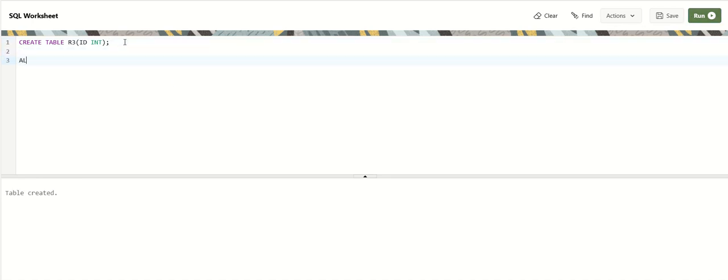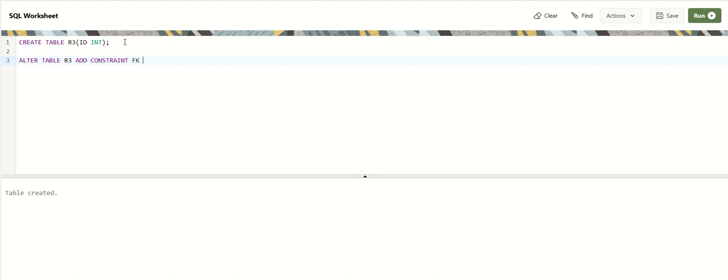Afterwards I want to alter this table. Alter table R3, add constraint, constraint name, let's suppose FK, right?